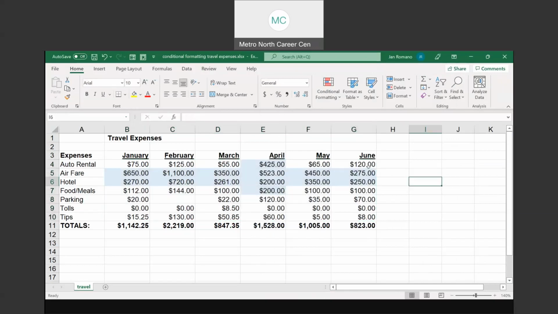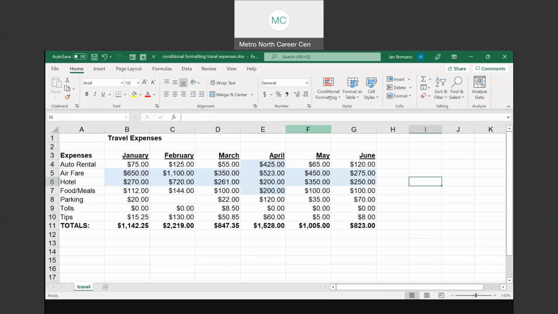Look at the numbers that are above average. Well, how did Excel get this average? Oh, it took all those numbers, added them up, divided by the number of numbers that are there, and then figured out based on all the numbers where they fall in. That took me manually a long time to do. Conditional formatting will do it for you just like that.